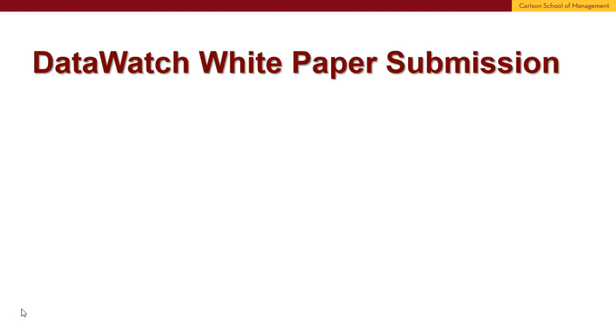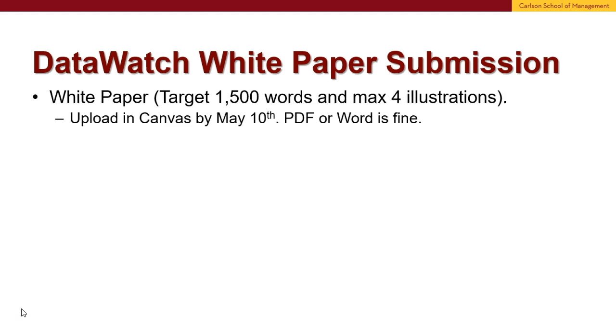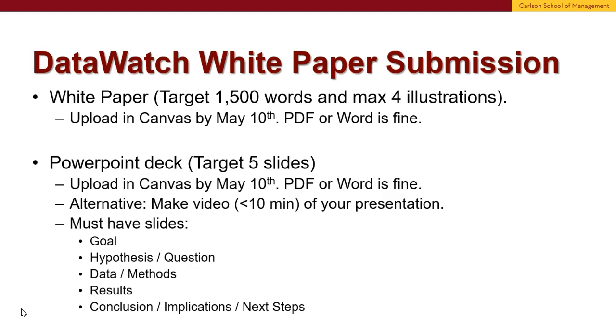So what lies ahead for this white paper submission? The white paper, again, targets 1,500 words or so, with a max of 4 illustrations, uploaded in Canvas by May 10th, that is 2018. PDF or Word is fine. For the PowerPoint deck, the target is 5 slides, uploaded in Canvas at the same time. It really should just be a summary of what you have in your white paper.